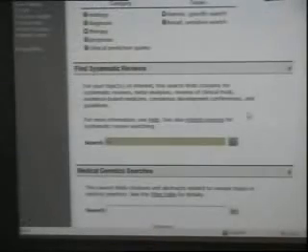Page back is backspace. Sorry. So clinical queries, and then we'll go down here to search by clinical study category.